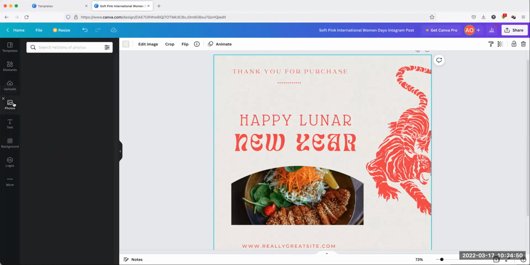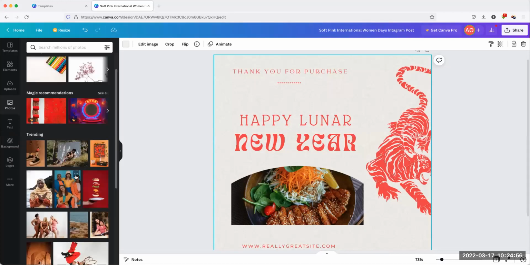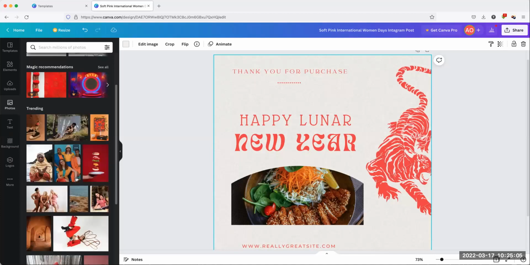Then photos. Photos are pictures on Instagram. So we have the free ones and the paid ones. There are a lot of them. Trust me, you can be looking for a picture for 2 hours. There are that many, and you just be like, oh, this is so cute, oh, this is so pretty. It can have that Instagram effect that, before you blink, you've used 2 hours and you haven't done anything just by looking at photos on Canva. Yes, it's like that.